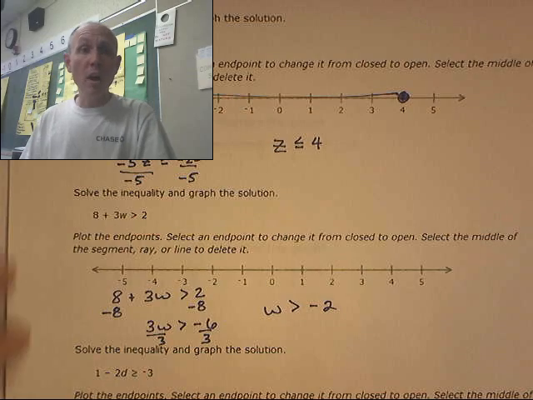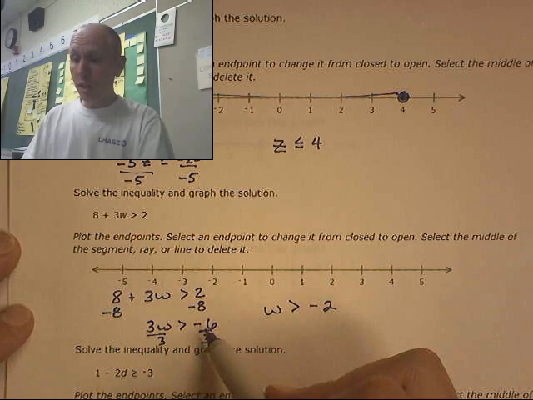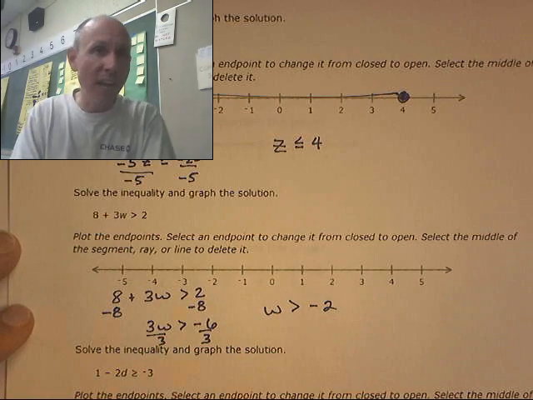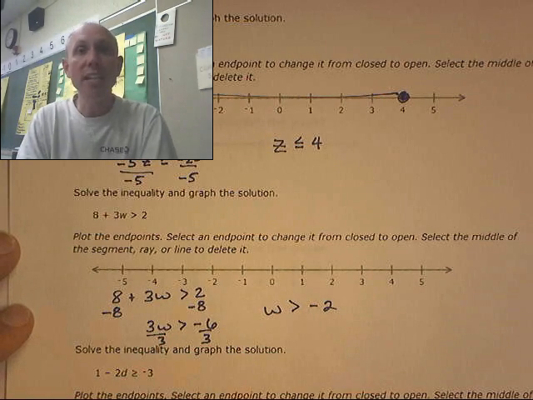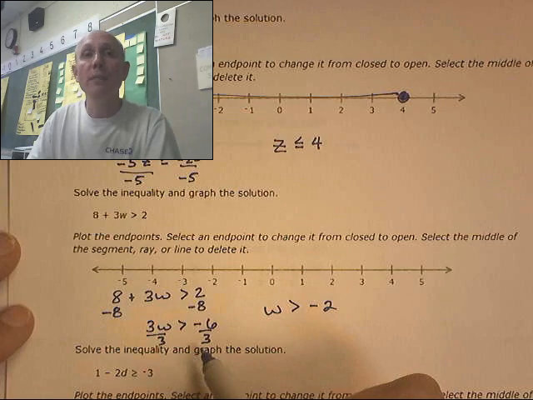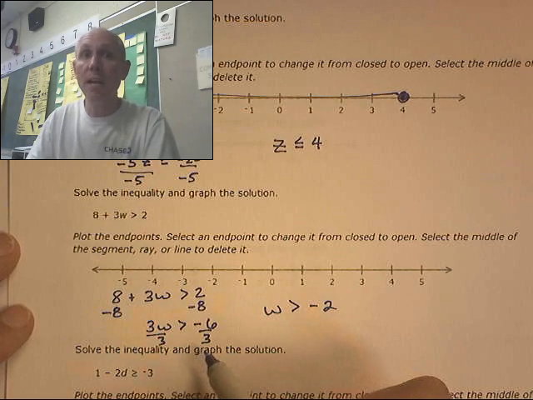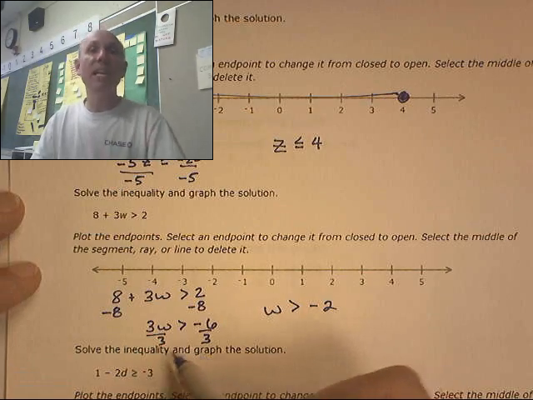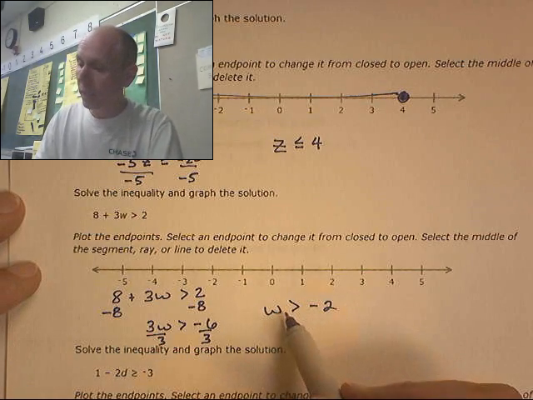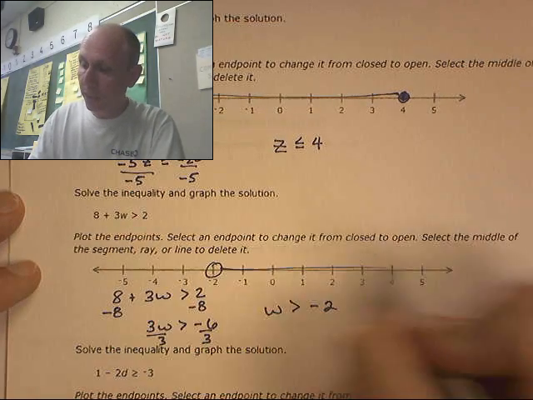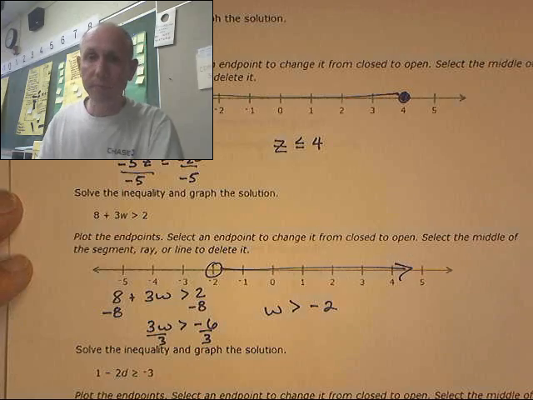But some of you are saying, no, Mr. Barr, you need to flip the symbol. Look, you divided by a negative. No. The rule isn't that I'm dividing a negative. It's when I'm dividing both sides by a negative. I'm dividing both sides by 3, not negative 3. When I divide both sides by negative 3, when I hear that negative, that's when I need to flip the symbol. So I'm looking for numbers that are greater than negative 2. Open circle at negative 2, greater than.